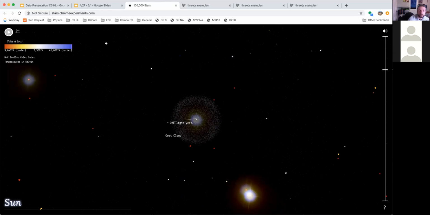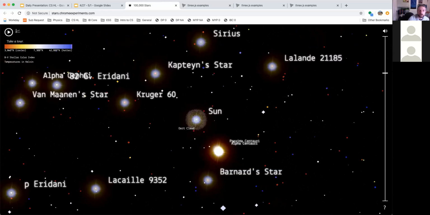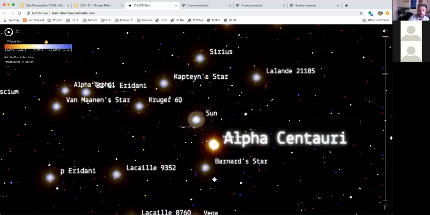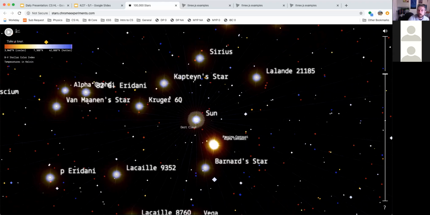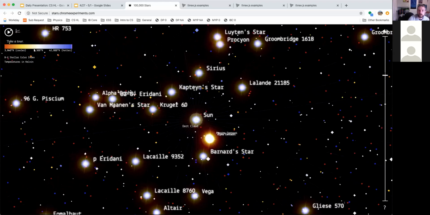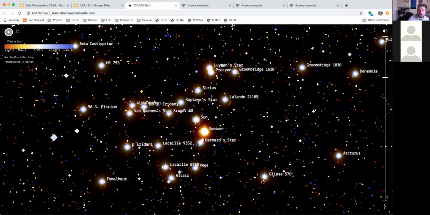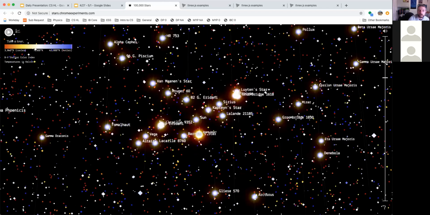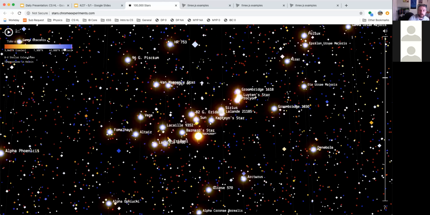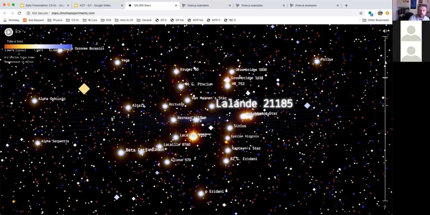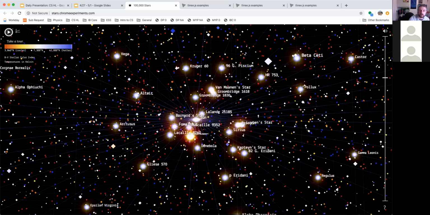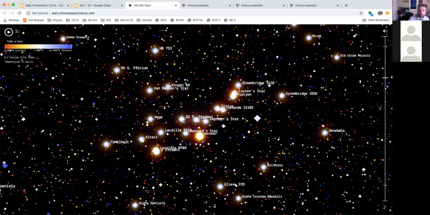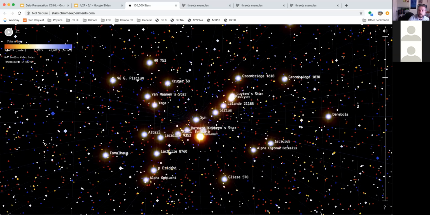And then we see after 1 light year, we start to see some stars. This is the closest star to our sun, Alpha Centauri. And we start to see more and more stars, and the really cool part about this is that we can grab this and drag it and rotate and start to see this in 3 dimensions. So this visualization allows us to see the relative positions of these stars to each other, all right, especially as we zoom out.